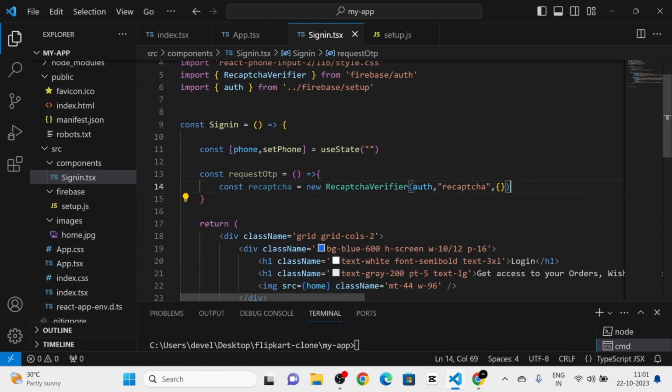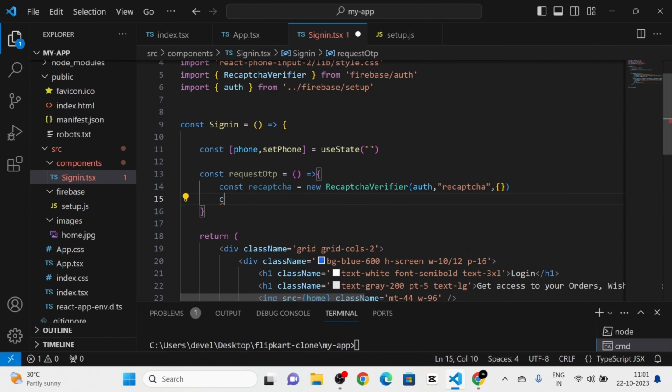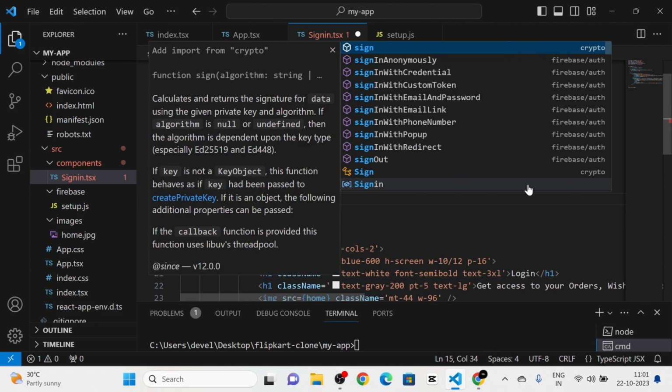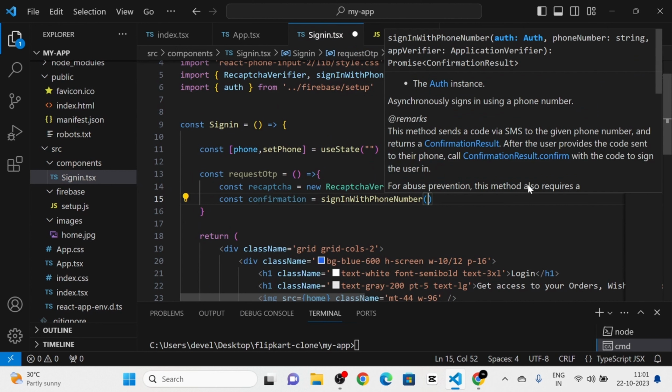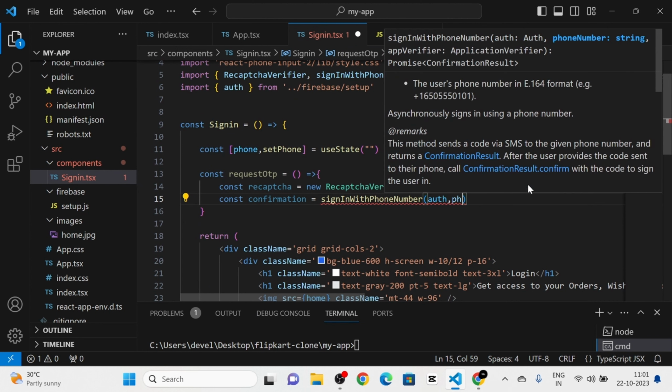Next, I'm going to define a new variable. I'm going to give the name of the variable as confirmation. Next, I'm going to assign the signInWithPhoneNumber function to this confirmation variable. Into this signInWithPhoneNumber, I am giving 3 arguments.